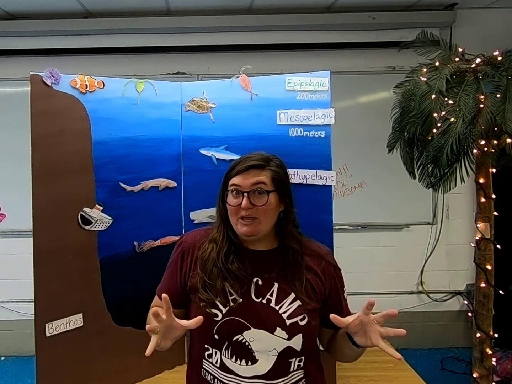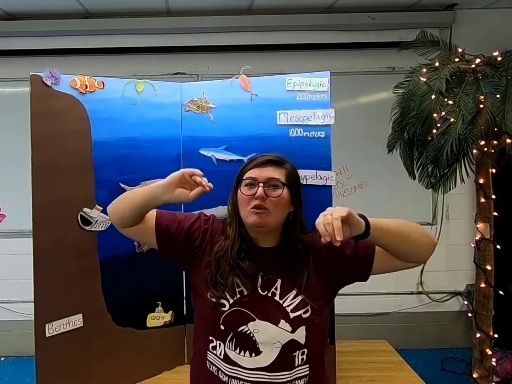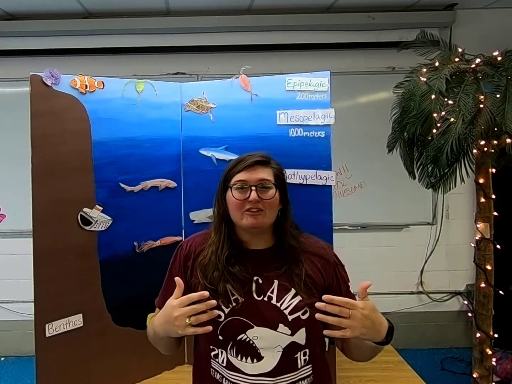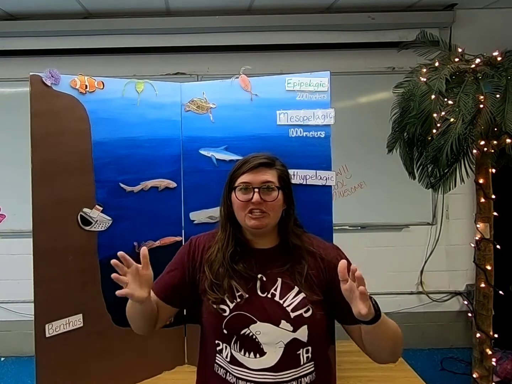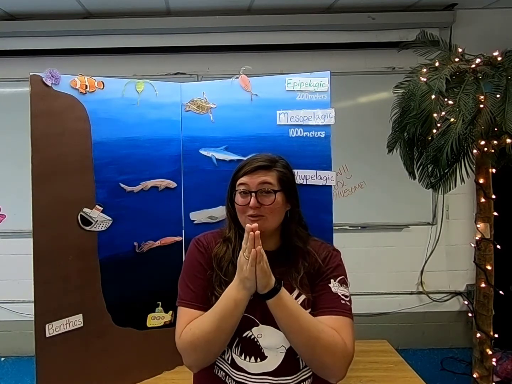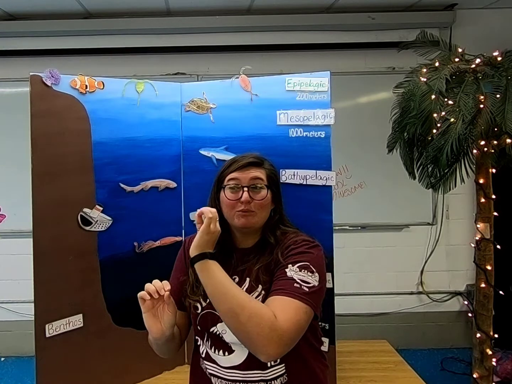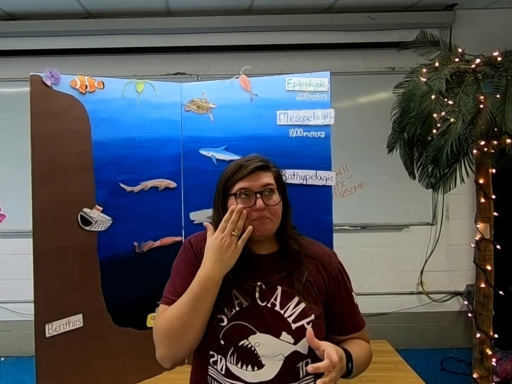Now, one more thing that I want to talk about that I think is really cool, that kind of blows my mind a little bit, is color loss in the ocean. So the sun is producing light, and with that light it's producing colors. And there's 7 main colors that it's producing. There's an acronym that we say, ROY-G-BIV. So red, orange, yellow, green, blue, indigo, and violet. Those are our 7 main colors, right?